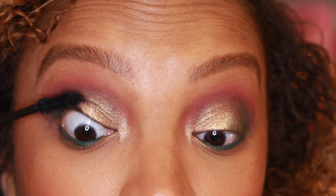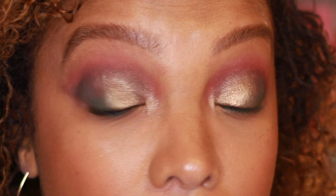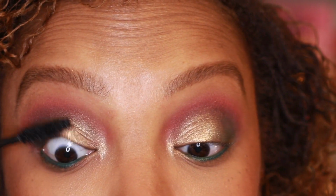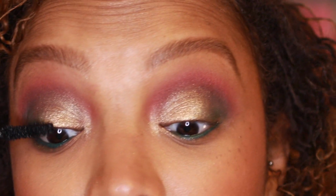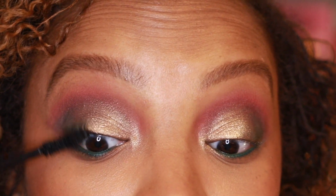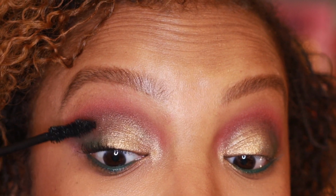So far, I don't know. It's not bad, but I'm really not a good judge of mascaras until halfway through. So I do like the consistency. I think I'm liking it more now because, you know, I love a fresh mascara, but when it's so fresh, it doesn't do anything. But this one has a lot of claims, you know, bold lashes.